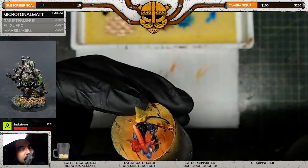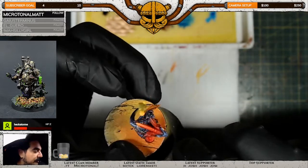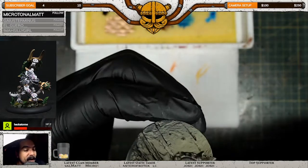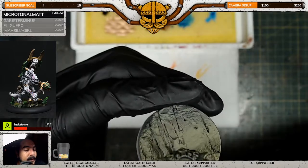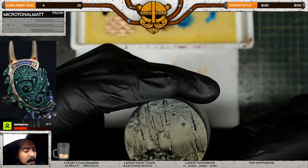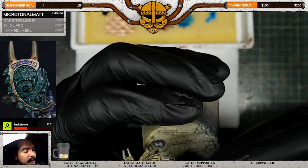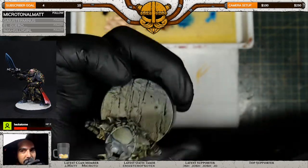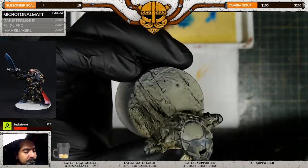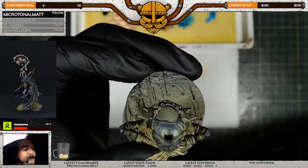And I'm a little bit tired of metallics right now, so I'm gonna give them a rest for a little bit. We're gonna stop with this miniature for a little while. Next week, we're gonna be attacking this guy, this incredible desiccated toad. I'm still not very convinced with how the skin is turning out, but I'm gonna keep pushing it. I'm gonna reevaluate the tones of the skin a little bit.